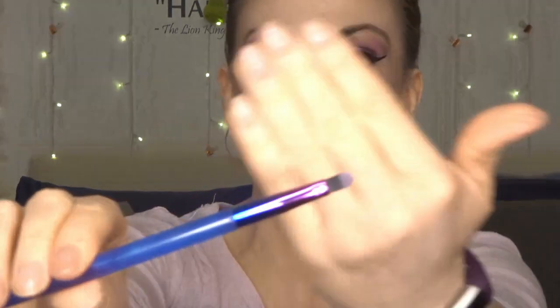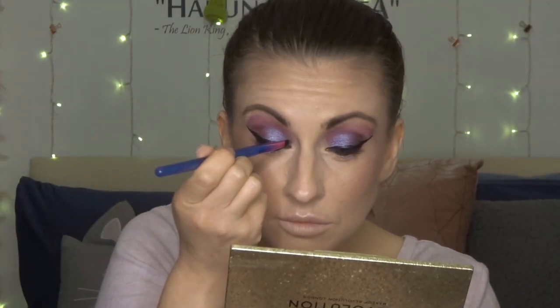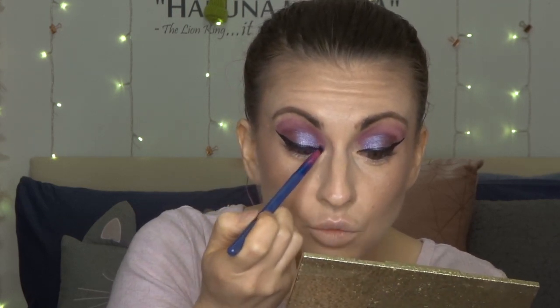I'm going to go in with this one from Primark, the Dusk set. If you saw that video, that was an absolute nightmare. If you want to laugh at me getting everything completely wrong, go and find the Primark Dusk testing video, because oh my god. So I'm just gonna go in with that lovely little pink number there. And that's just gonna go on the inner third. Oh my god, I love that, and it really ties it in with that pinky purple we've got in the crease colour.